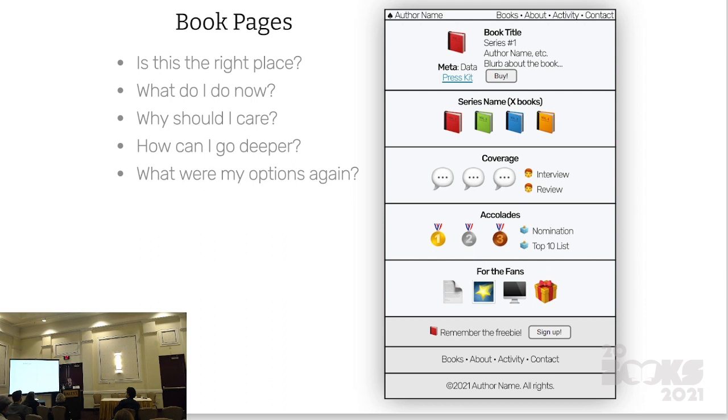Whereas on your book pages, you can express your brand. You can convince people to buy your book before you send them off to the casino of Amazon to get distracted with other things, right? So these are important. The only reason I don't put them first is because your homepage is more important, okay? So, book pages. We're going to give them the header, and up top here, we're going to give them information about the book. Now this, obviously, is very similar to Amazon. You've got your cover, your metadata, book title, series number, your author name, and any other authors, and then, of course, they're going to be asking, what do I do now? And you're going to give them the blurb and the buy button for that.